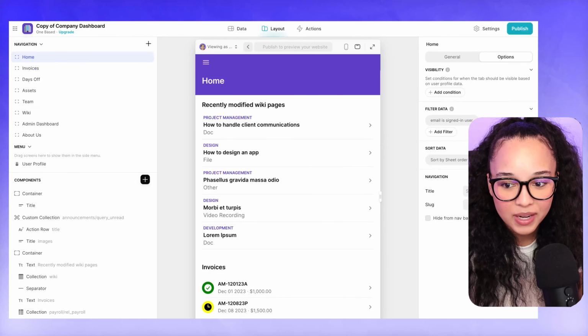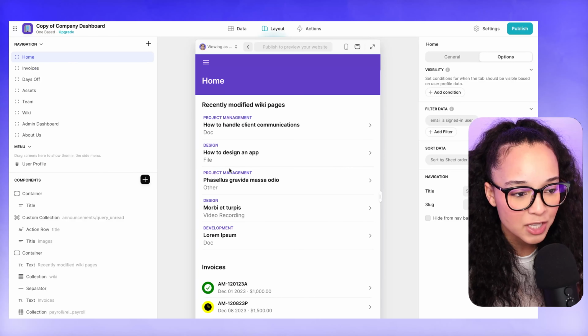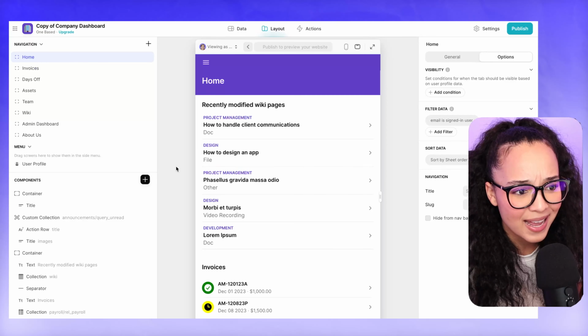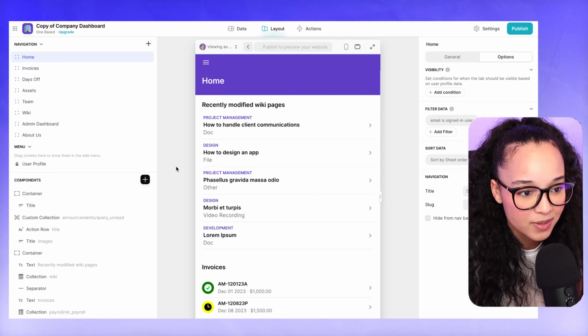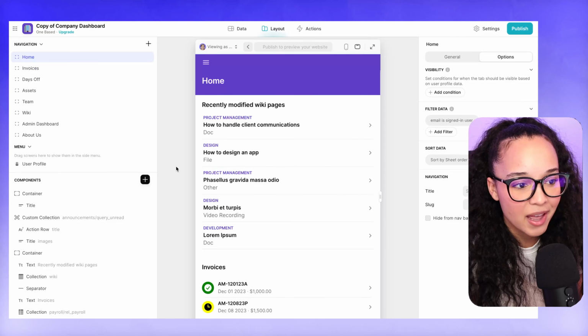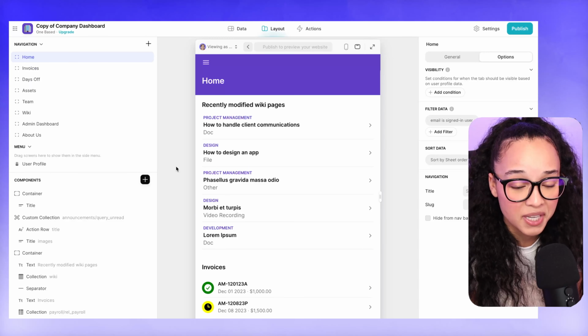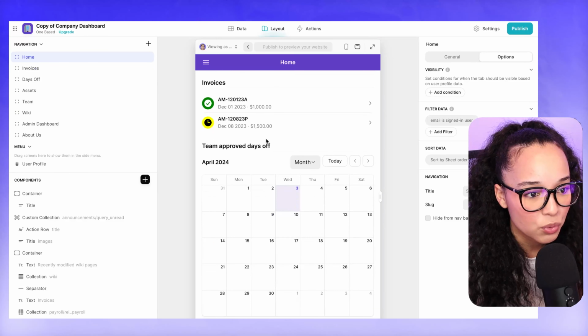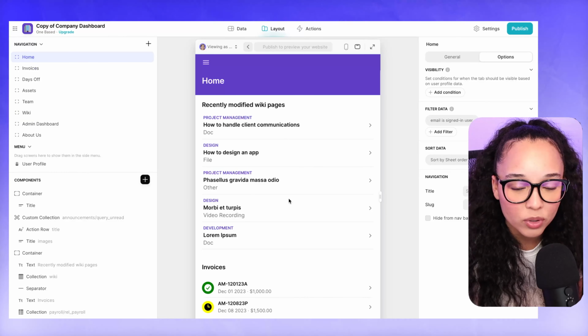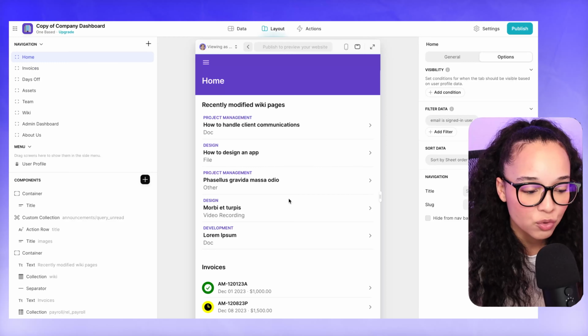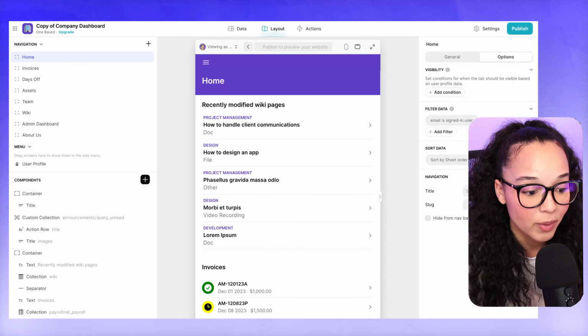The next one that I wanted to cover is this company dashboard, which can be great as an internal solution for your existing business or to start your SaaS business. A lot of the time, businesses have multiple tools, and so this is a really great way to centralize everything and make it very convenient. So for example, you have your homepage here, which serves as your dashboard for what's going on on the other screens, which I will walk through first, and it'll make a little bit more sense.